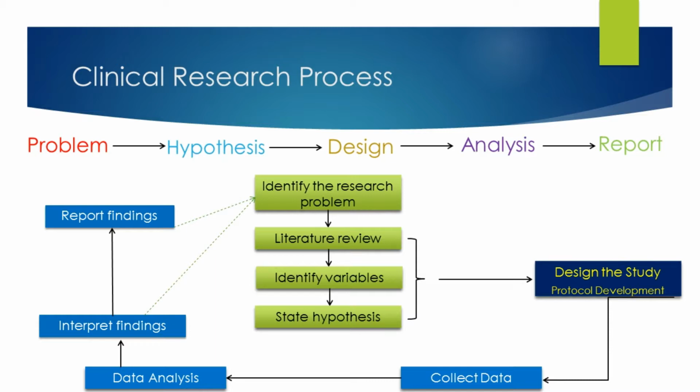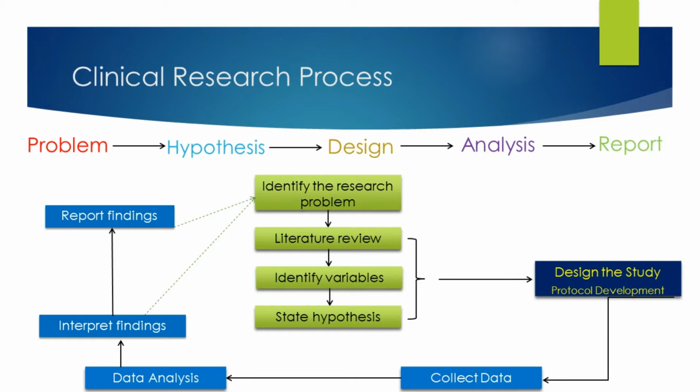Once you have a sound research design and protocol developed, then you know what you are going to do. Then everything will be just collecting the data, analyzing it, interpreting the findings, and reporting your results. And while you are analyzing, interpreting the findings, and reporting the results, at the same time you may identify some other research problems. You may identify certain other variables, or you may identify some pitfalls or limitations that you had in your original research that you would like to focus on with subsequent research studies.